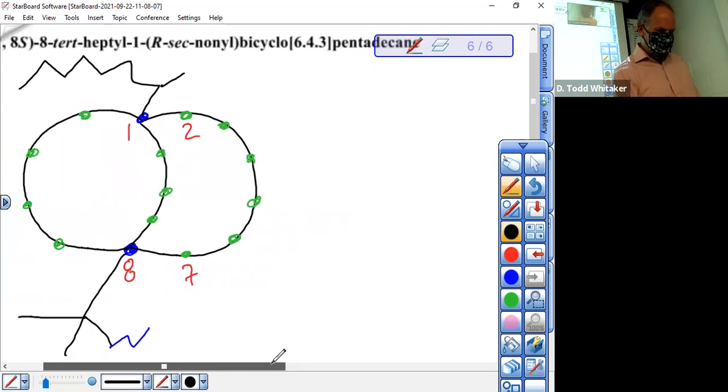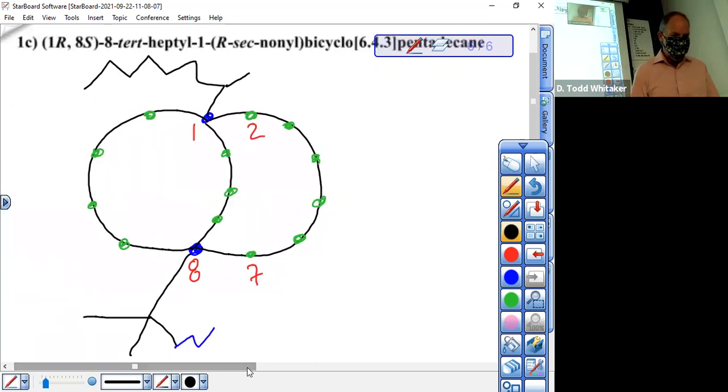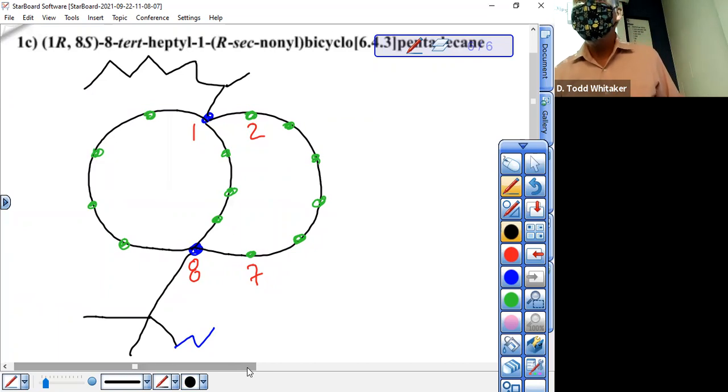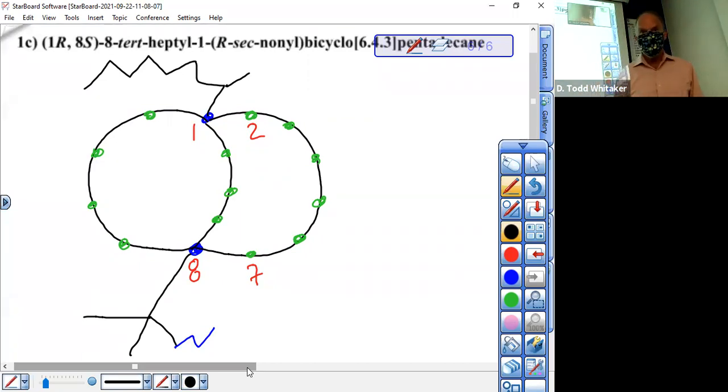It's time to worry about stereocenters, which are half the credit on this question. Actually, they're a little more. There's 3 stereocenters. Each one's 3/4 of a point. That is the policy in this class. That's 2.25 points out of the 4 have not been done yet. Let's do the 8, which needs to be S.